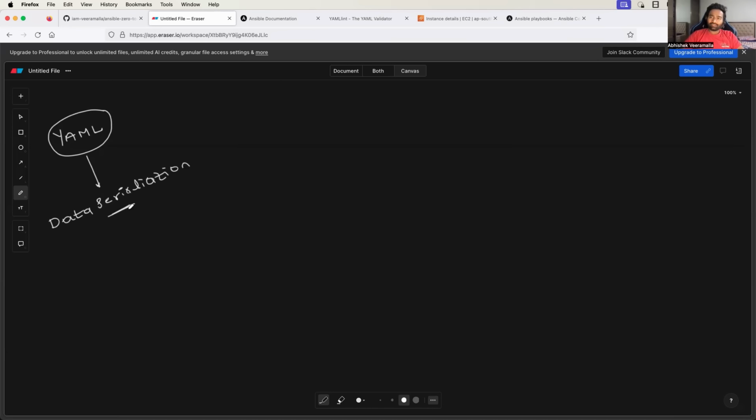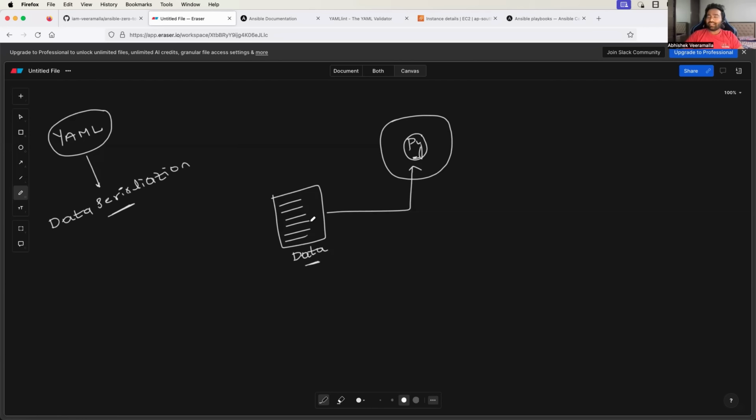What does that mean? Let's say you want to write a Python application, and this Python application needs an input which can be as simple as a list of users or a list of students in a class. So basically you want to pass some data as an input to your Python application.